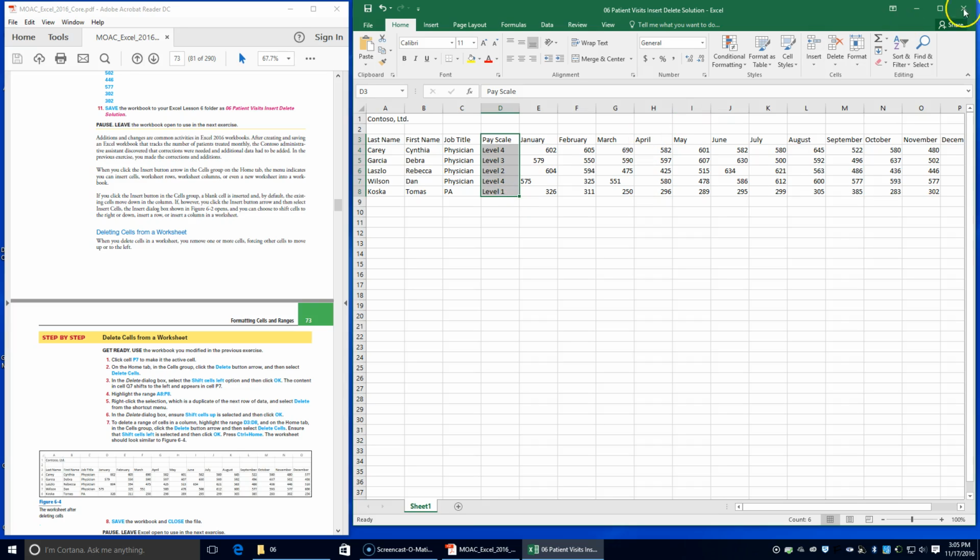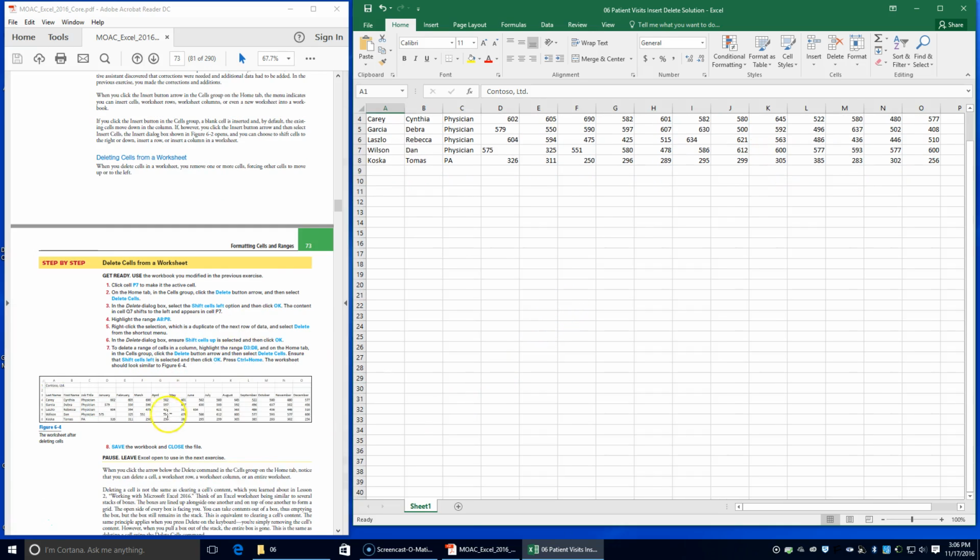And this time, I read the wrong direction there, but this time we are going to, on the Home tab, click the Delete button arrow, and we're going to choose Delete Cells. And yes, choose Shift Cells Left, click OK, then press Control Home. Okay, so your document should look something like this, or similar to the picture in Figure 6-4.